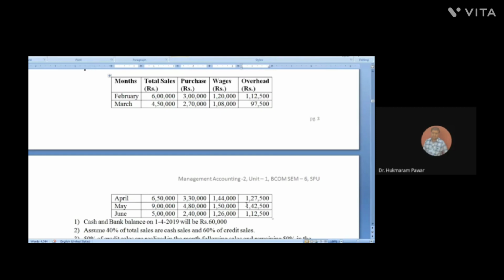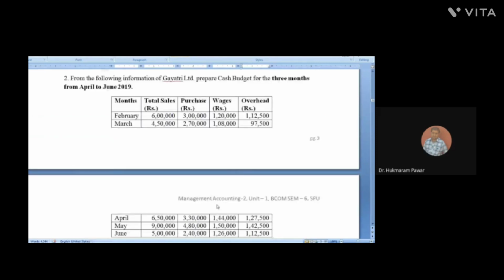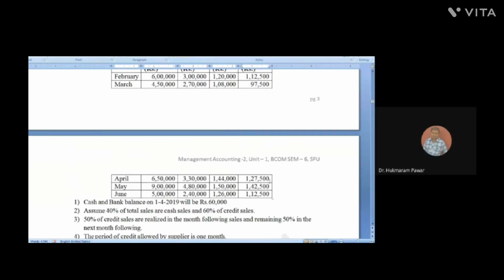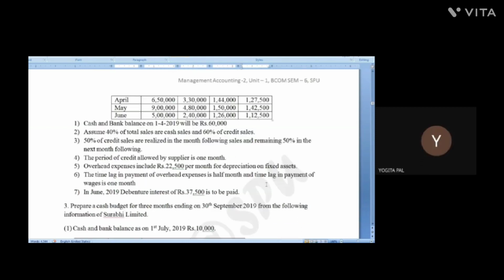But excluding 22,500 in each month. We have to subtract 22,500 from each. So 97,500 minus 22,500 leaves 75,000. Sorry, it is 22,500, my mistake. And 1,27,500 minus 22,500 is 1,05,000. So total of 75,000 and 1,05,000 is 1,80,000. Divided by 2, that is 90,000. 90,000 is your first answer.